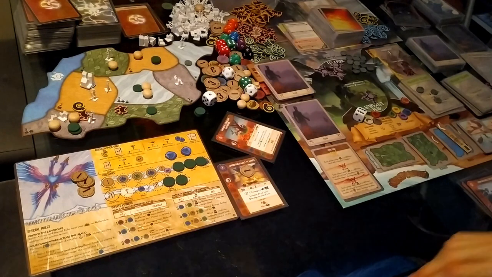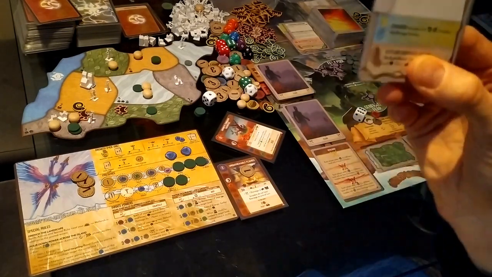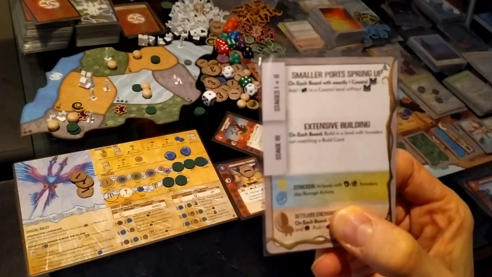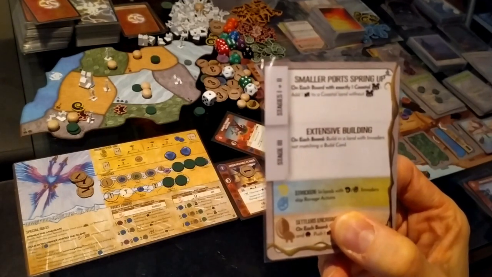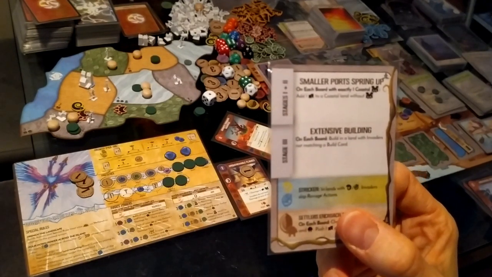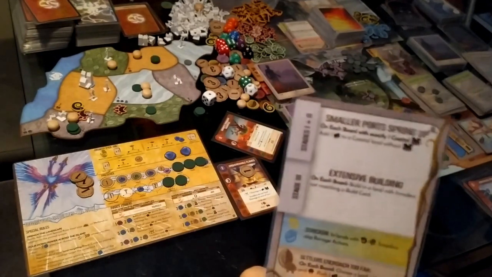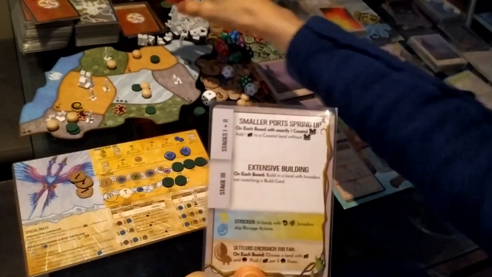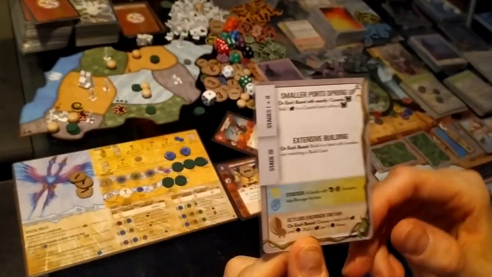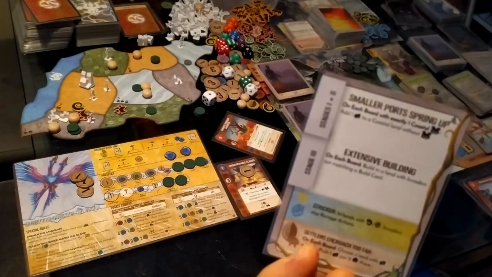So moving on to the invader phase, we're still healthy. Event card. So smaller ports spring up. We're in stage 2. So on each board with exactly 1 coastal city, add 1 town to a coastal land without city. I think it's going to make sense to put this into land 3 because the jungle's ravaging this turn. In lands with disease, strife, invaders skip ravage actions. That's not going to apply.